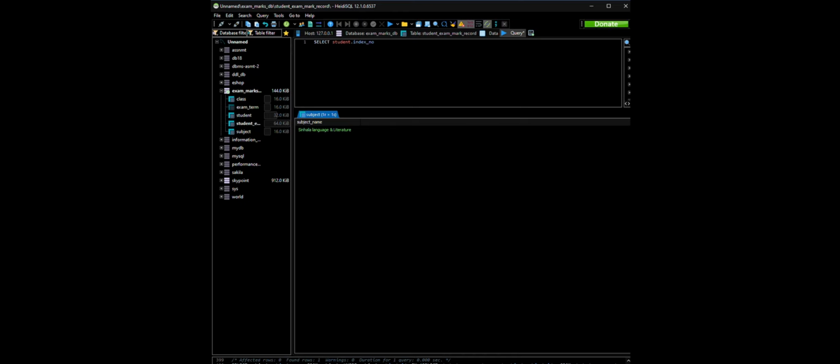So the index number, student dot first name, student dot last name, student's gender, student's contact number, and then the class name.